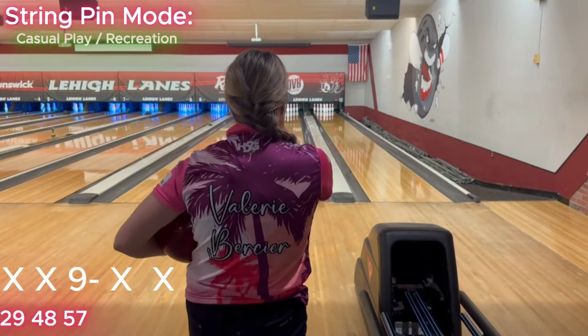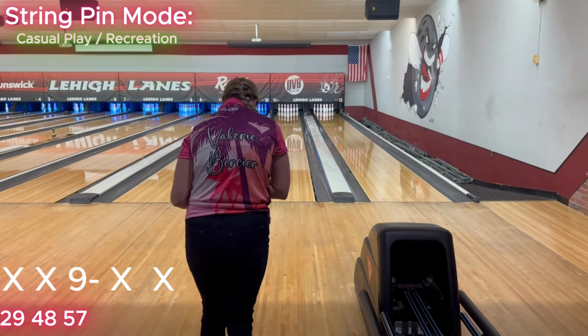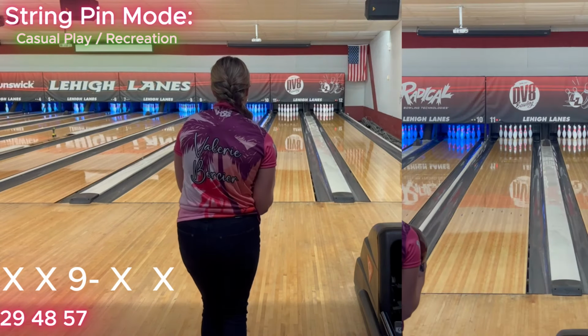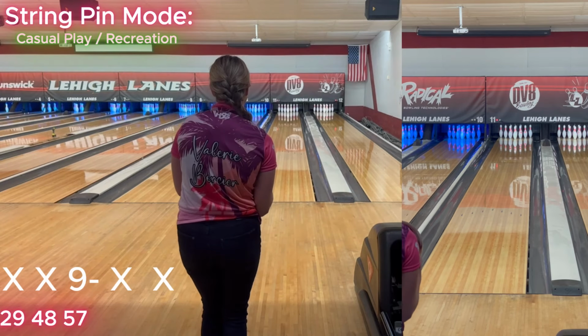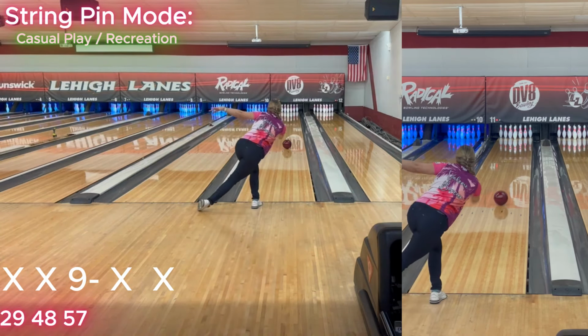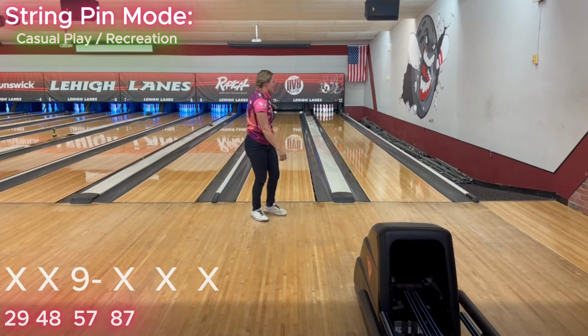All right, frame 6 here. Can I do that again? Same alignment, just the tuck of the pinky. Try to roll it a little bit more. I mean, twirl it a little bit more. Oh, maybe. Woohoo!